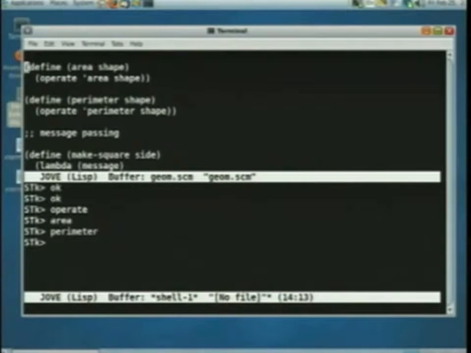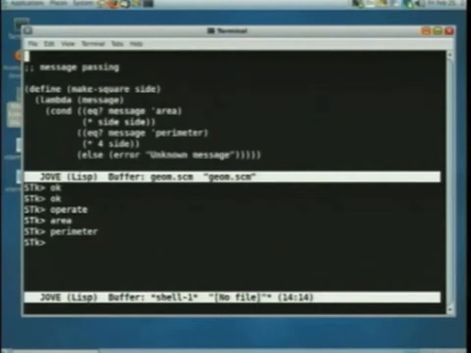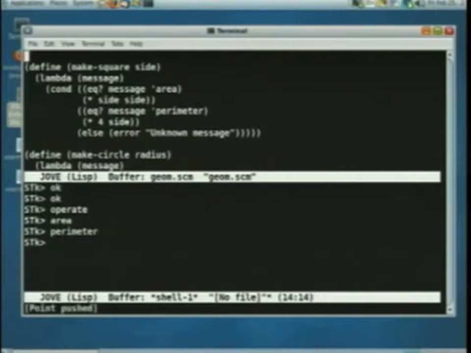First of all, just as a reminder, we had these two procedures, area and perimeter, that merely call the operate procedure as a kind of syntactic sugar, notation, something that's purely notational that we don't need to do the job, but it just looks more like what users want. That's called syntactic sugar, and it led to the famous aphorism by Alan Perlis that syntactic sugar leads to cancer of the semicolon. So those of you who've programmed in other languages will understand.